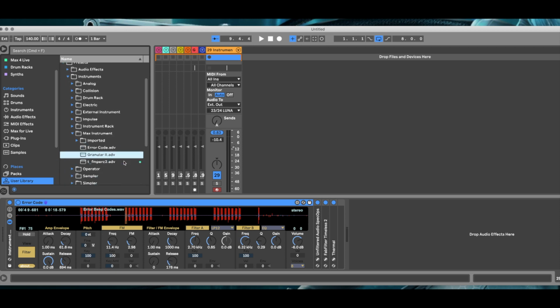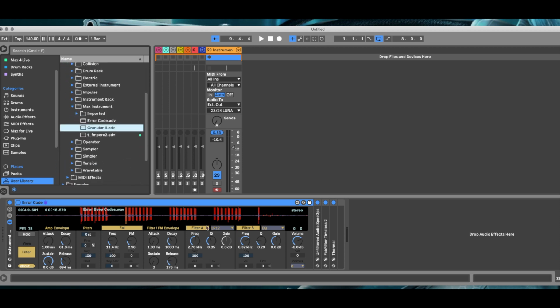Alright, cool. So now we have a custom patch with all of those sounds grouped together. And now in the future when I want to use this, I just go and pull up the error code advanced, which will bring in all of those together with this sound. So alright, now let's get to the beat.